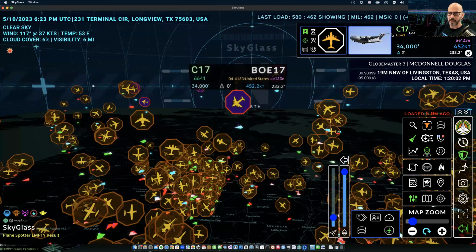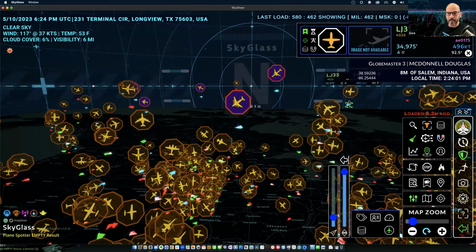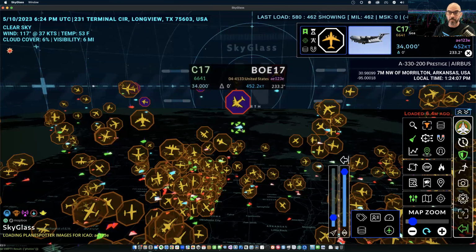Talking a little bit more about the HUD. If the aircraft has been plane spotted, and that is part of the Plane Spotter network. Plane Spotter is a great website where people that go out and take photographs of aircraft upload their photographs, tagged to a specific aircraft, and they have a free API I can pull those aircraft images from. If it exists, it'll grab it. If it doesn't exist, hasn't been plane spotted and uploaded, it will show image not available. But a surprising number of, especially military aircraft, have been spotted.